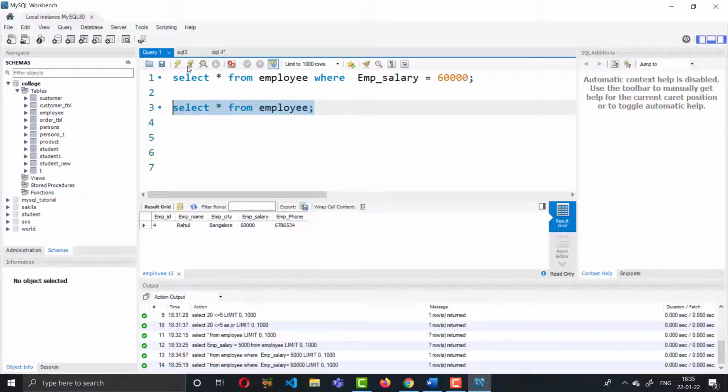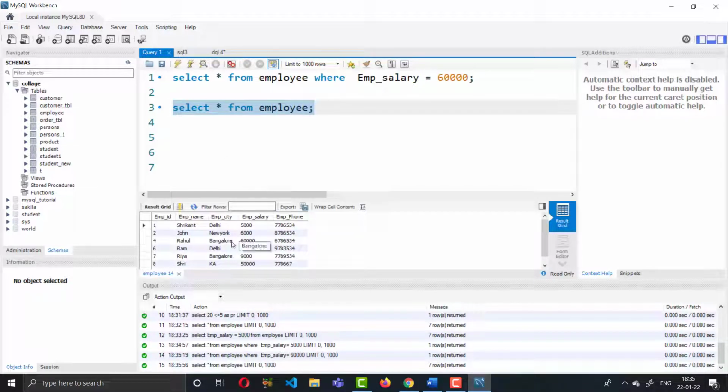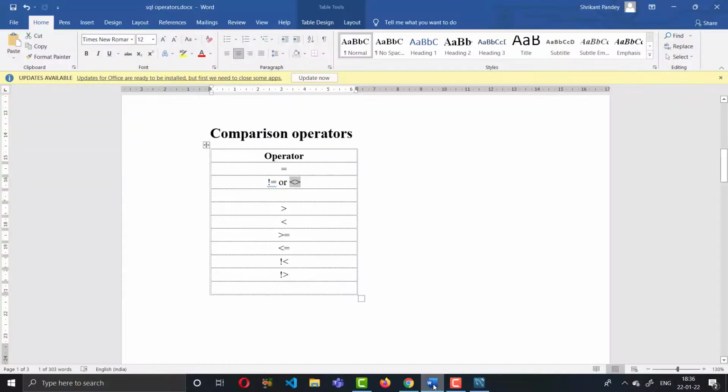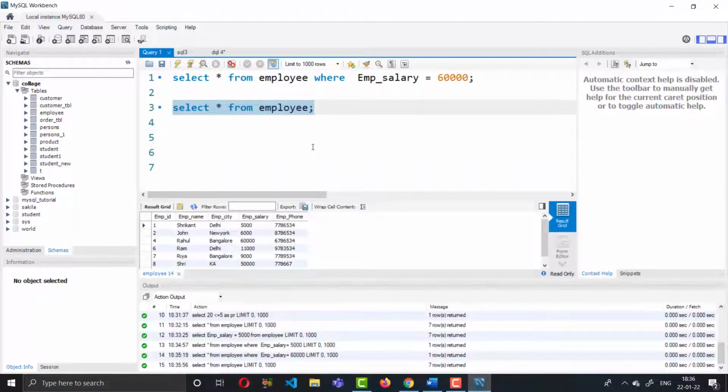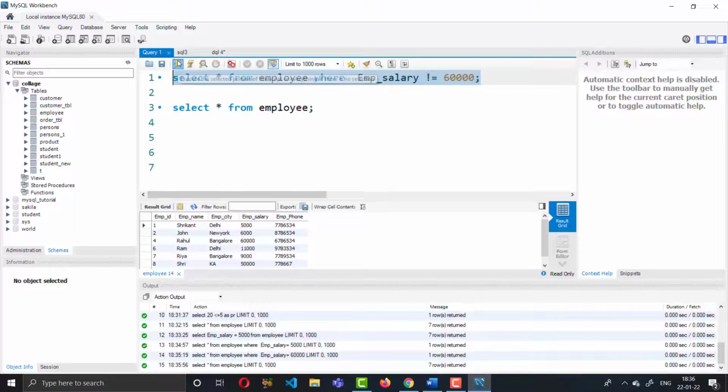I want to use the not equal operator. I want to filter out which salary is not equal to 60,000. So you can use the not equal 60,000 here. Let's run the query and see how the result comes.